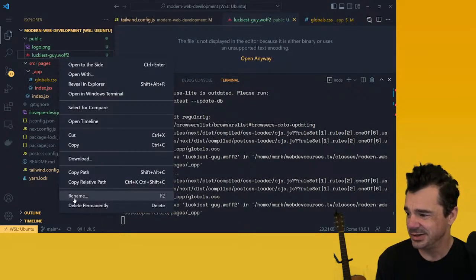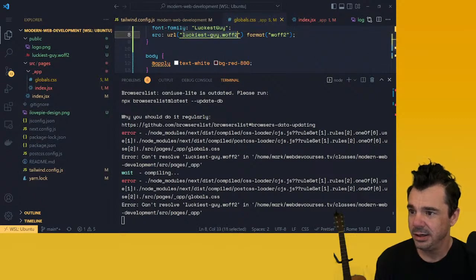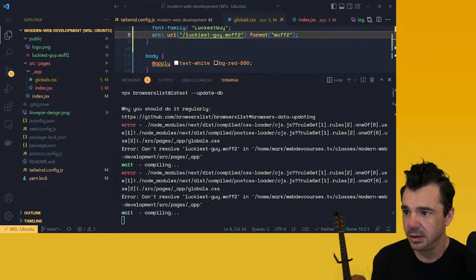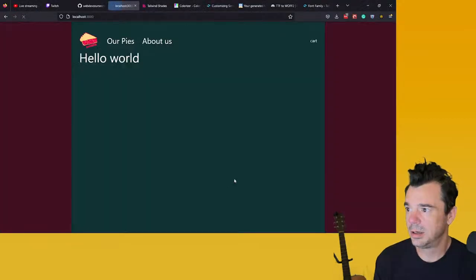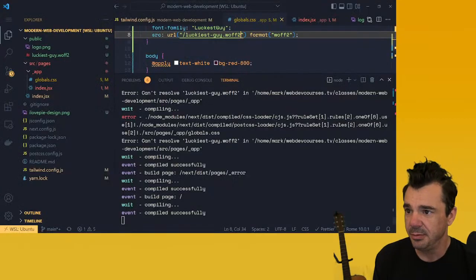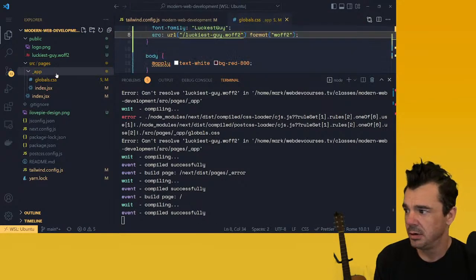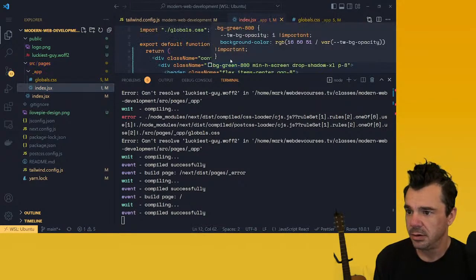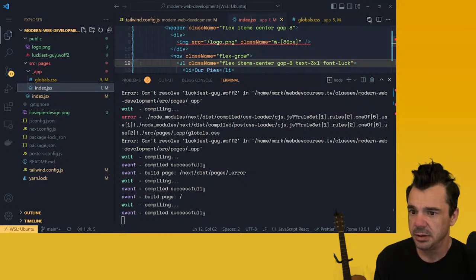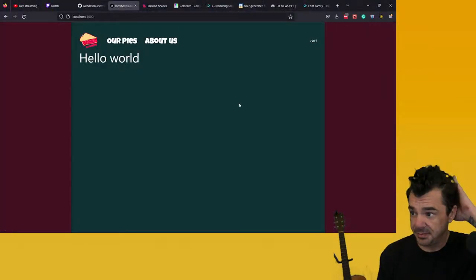Sure, it looks exactly the same. And there we go. But we don't have our font, so something didn't work. Font luckiest. There we go. There's our custom font.